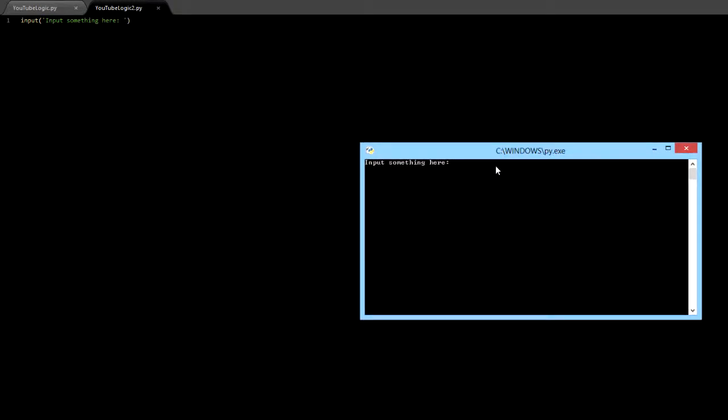So I could say input something here, and then we'll save this and run it for you here. As you see, it says input something here, and it's ready for you to type, and the user isn't able to erase it. So that's important if you wanted to say put your password here or put your username here, and you didn't want to put print and then this, so it's all on the same line. So that can be nice. If you don't add the correct variables and stuff, it can end up being a pain if you're trying to do an if.